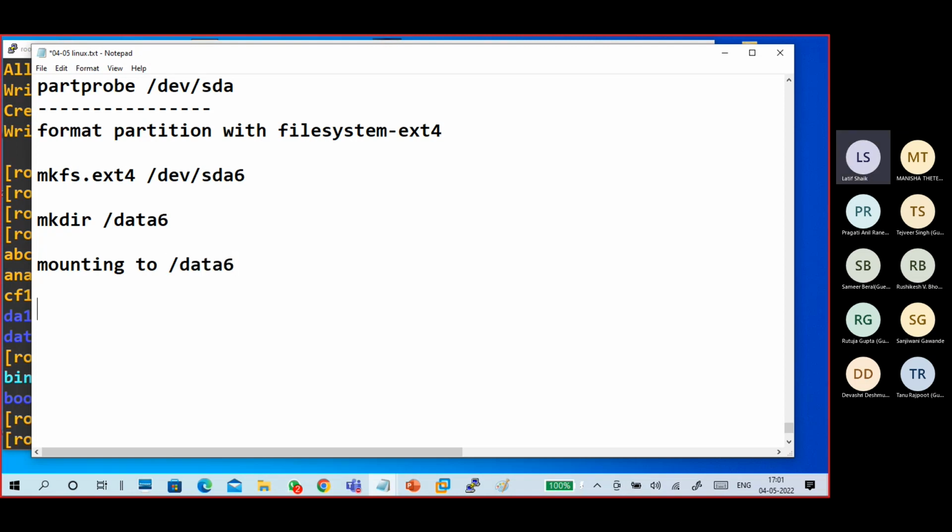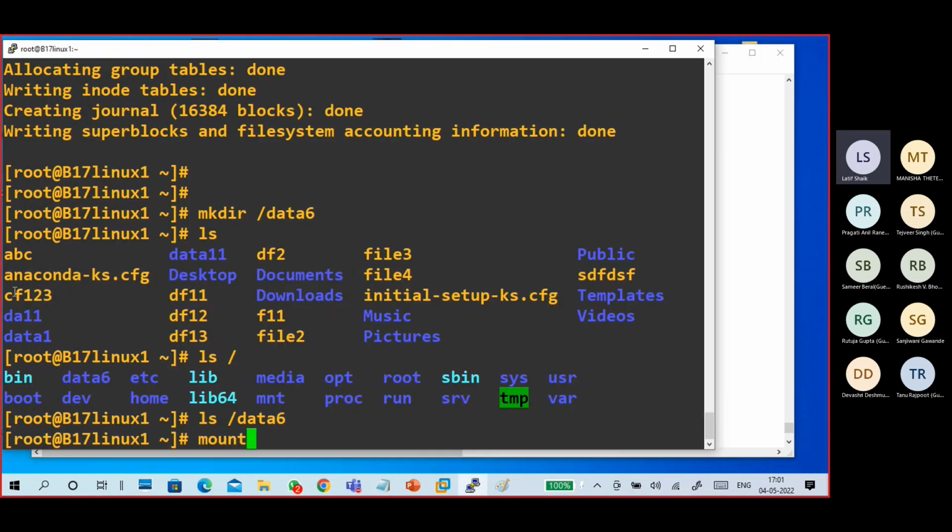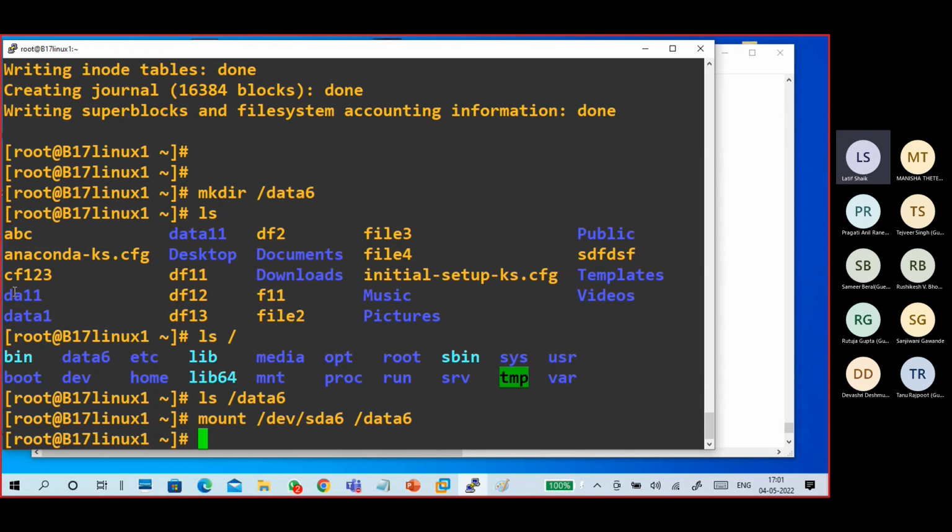The command is mount /dev/sda6 /data6. Mounting means connecting. Mounting is done.